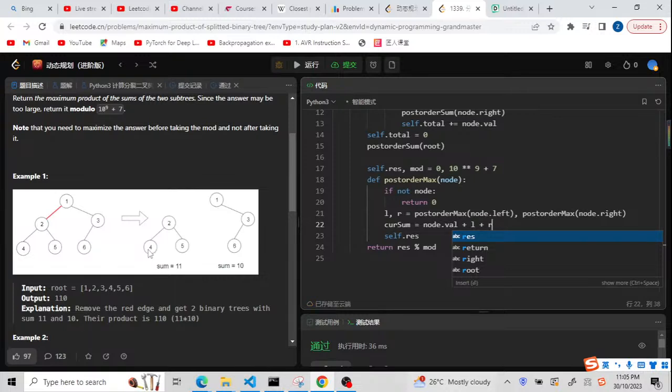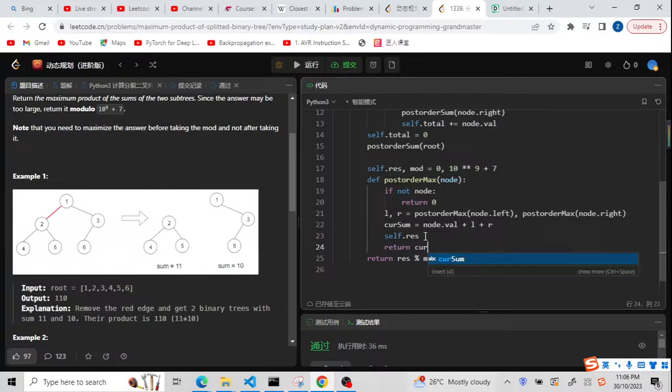So if we only have one node, so if not node, it is 0. So for the left side and the right side, it will still be 0. But for the current sum, it's gonna be 4. So this means finally, we're gonna return this current sum. As you can see, this is just a post-order traversal. But for this post-order traversal, we're gonna have a return of the previously calculated value, because for the next recursive function, we're gonna use this current sum.